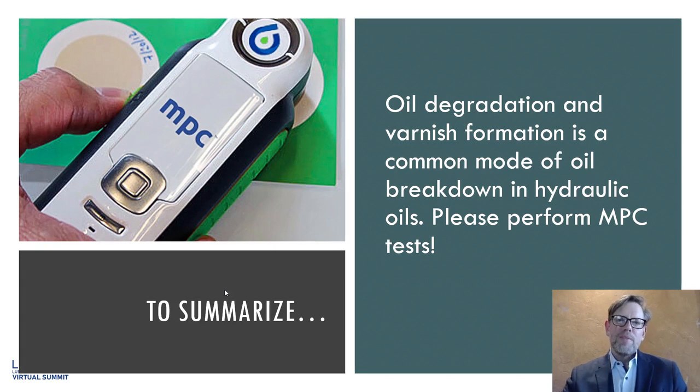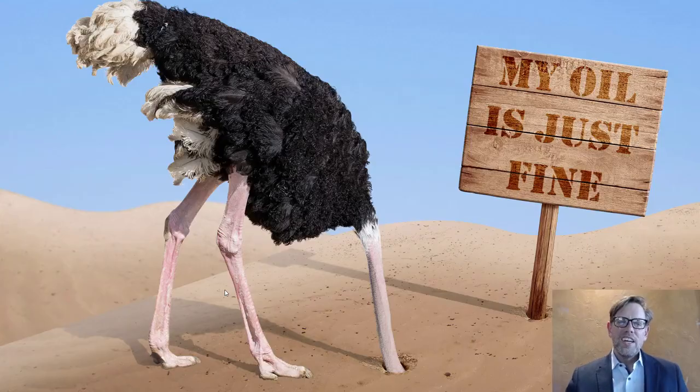So to summarize, oil degradation and varnish is a common mode of hydraulic oil failure. We know that it's a pretty significant issue in hydraulic oils. Please run MPC tests, and now that you have seen this, you have no excuse. You can't just stick your head in the sand and say, okay, my normal oil analysis says everything's fine, I'm good to go. Now that you've seen this, you have no excuse. You should be running MPC tests on your hydraulic fluid.